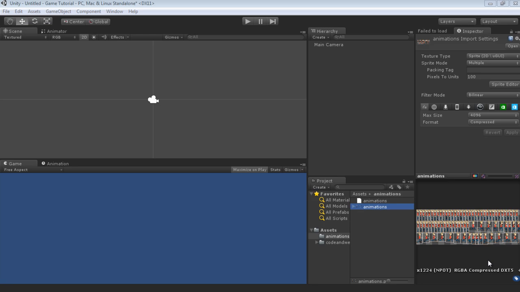Hey everybody, welcome back to part 2 of our tutorial series on importing your CrazyTalk assets into your Unity game and using them in your game however you wish. As you may recall, in the last tutorial we created a sprite sheet. It's right here in our assets folder. I'm going to double click on that to show you.